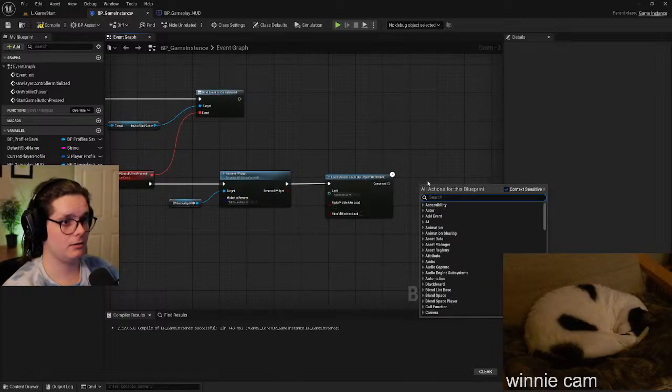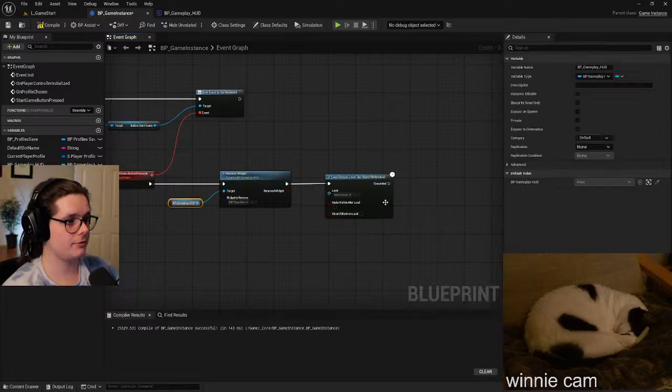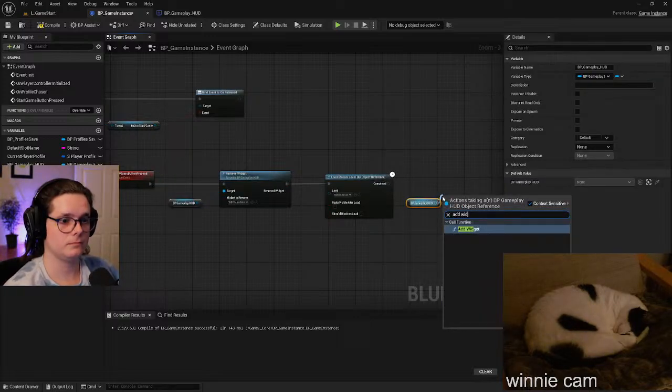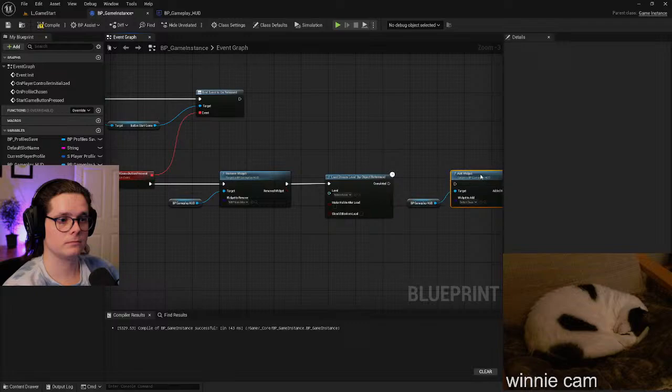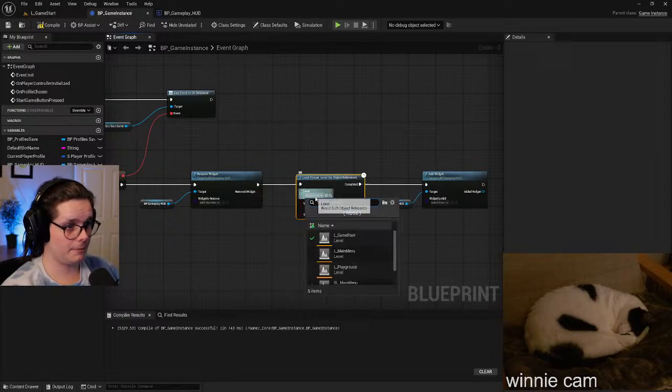And then add widget afterwards. Cool, that automatically waits till it's completed. Make visible after load. Should block on load. Let's do that. Why not?